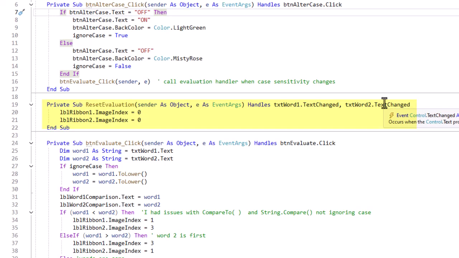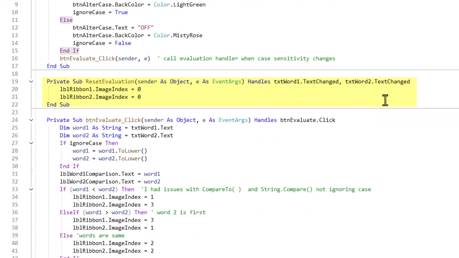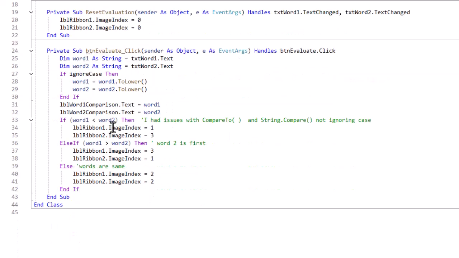Anytime text word 2 or text word 1 changes, it's going to call this method reset evaluation, and we're just going to set LBL ribbon images to 0 on both of those labels. Show our question marks. Here then is the code for the btn evaluate click event. Going to dim word 1 as string equals txt word 1.text, word 2 as string equals txt word 2.text.